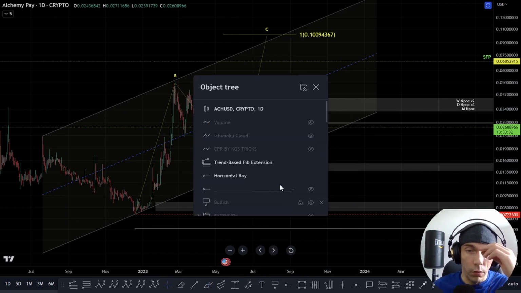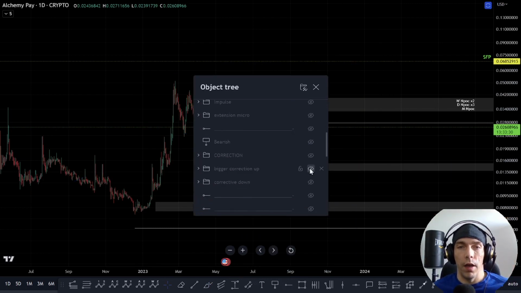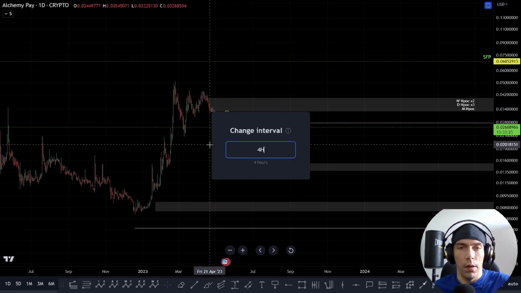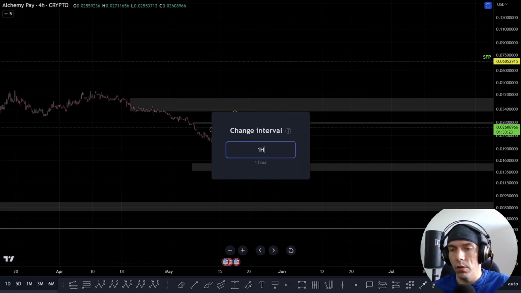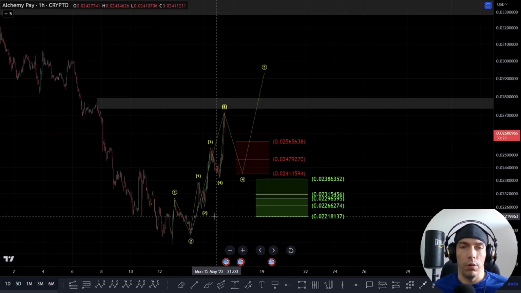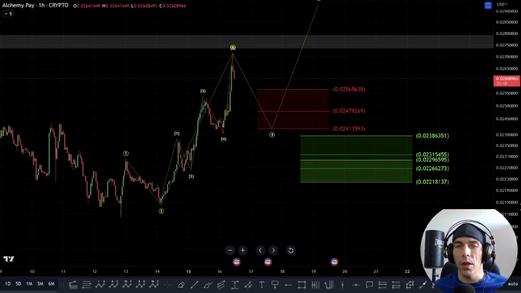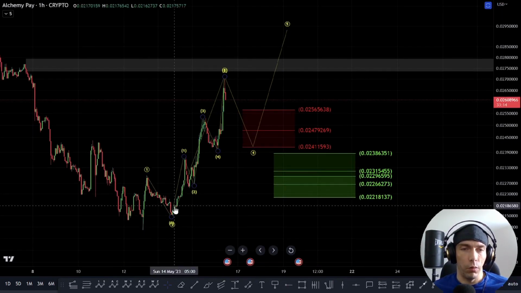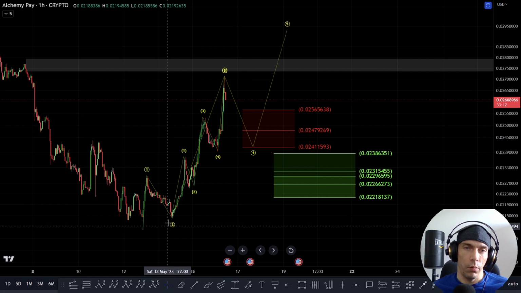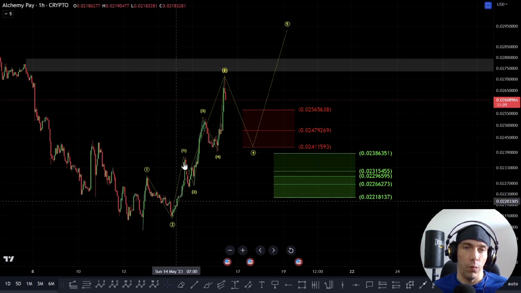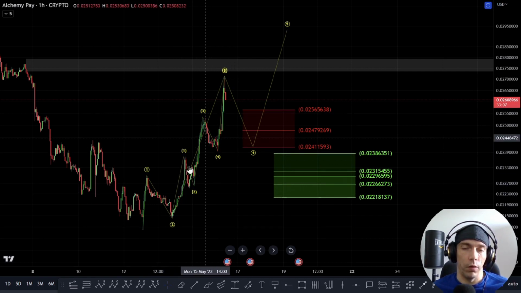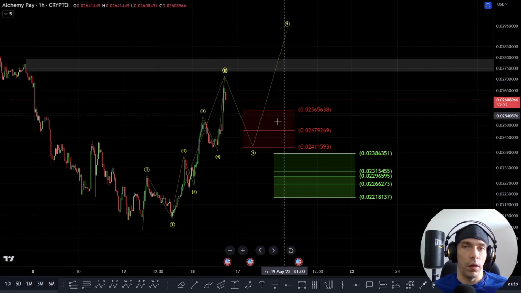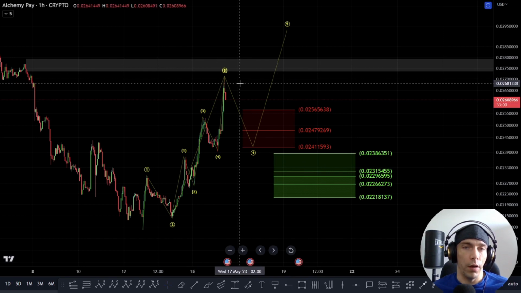Now, if we are looking to try and reverse to the upside here, what we would be looking for is the potential of seeing an impulse to the upside. So I'm actually going to come down here into the 1 hourly, and we're going to have a look at this. Now, I've got this marked up in this work, and it is technically possible, but I don't really like the internals. So if we look at this as a 1-2, we could argue that this is actually a 5-wave move here, where we've just had an extension within this wave 1. Wave 3 is still not the shortest wave, so technically speaking, it's still a plausible count here.